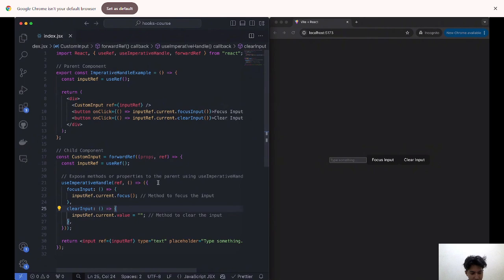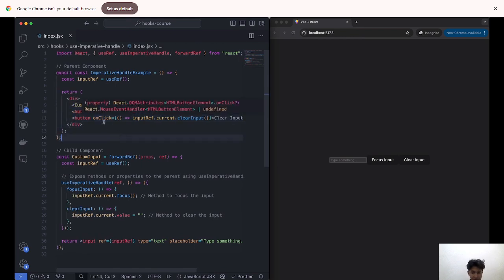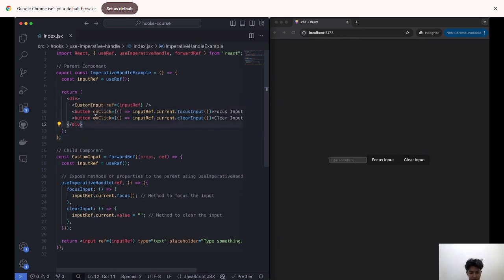And the way you can do this is, for example, when you have a parent component, and in our case, it's the imperative handle example that we are displaying here on the screen. Imagine in this example, in our parent, I want to have buttons that directly interact with a ref that exists in one of its children.